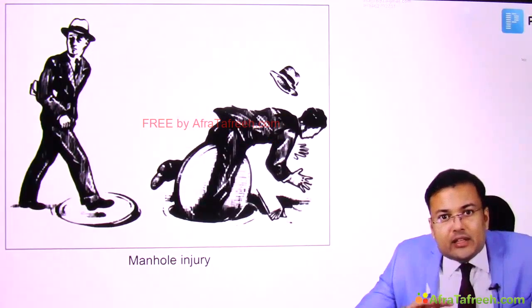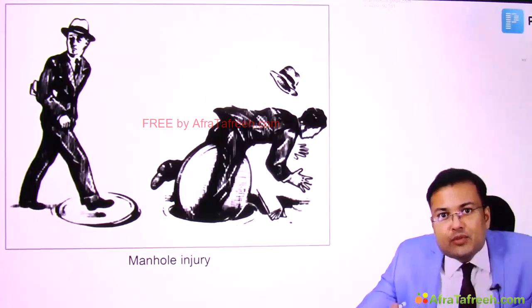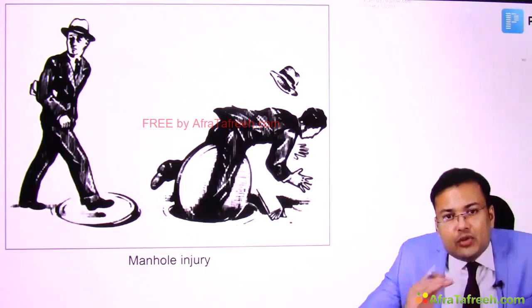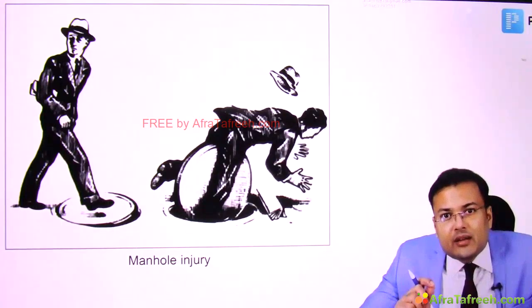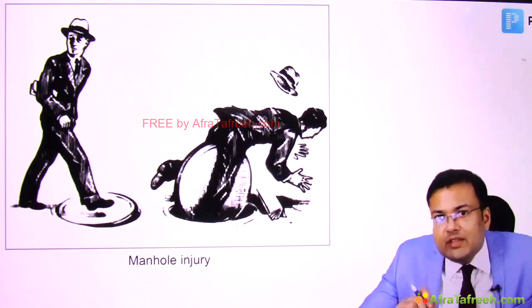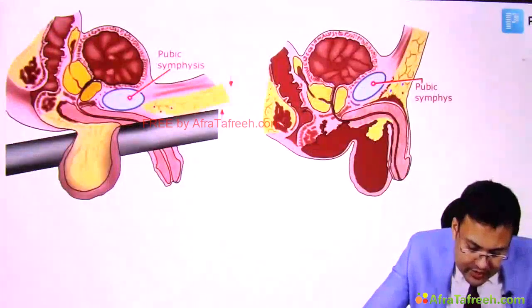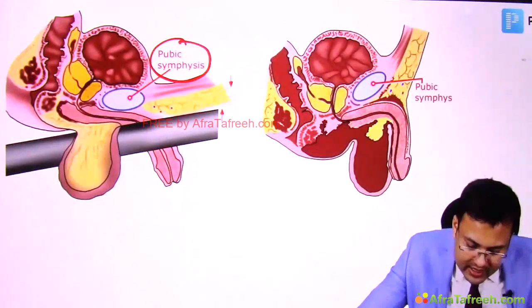So when there is a loosely fitted lid and this gentleman is putting the leg, what happens? Yes, the lid is in the air and this lid is going to crush the bulbar urethra. So bulbar urethra is going to be crushed between this lid and the pubic bone. How? See? Here you can see this is the pubic symphysis, so pubic bone, and this is a rod or sometimes the lid. So what happens?